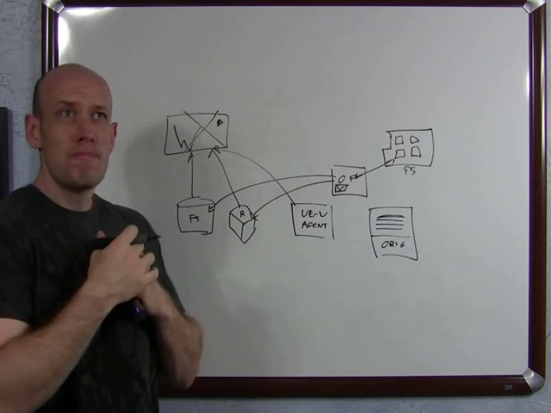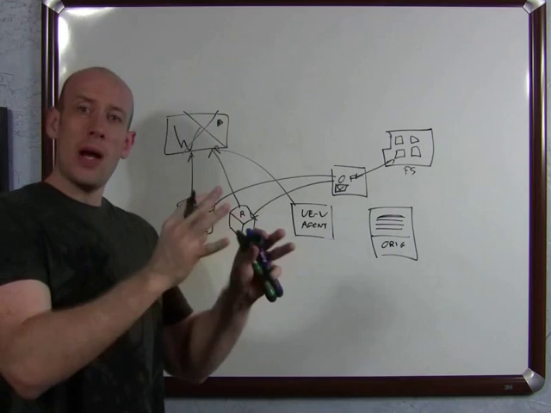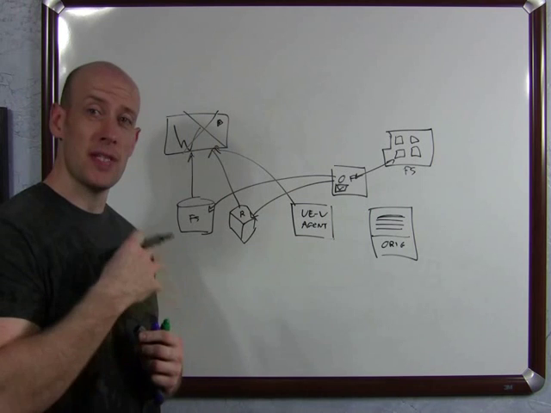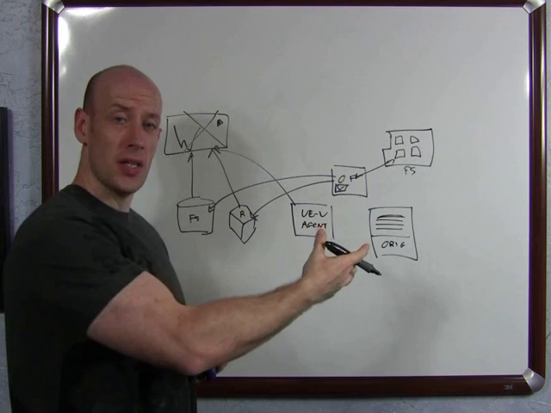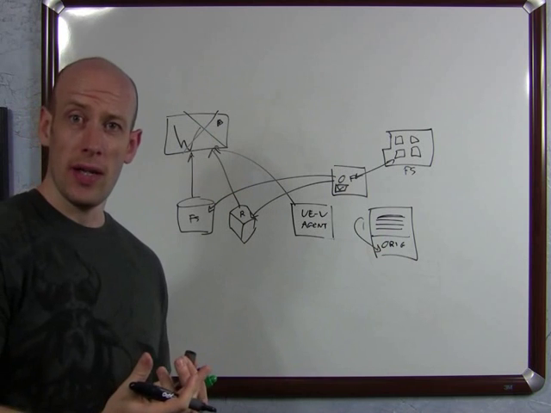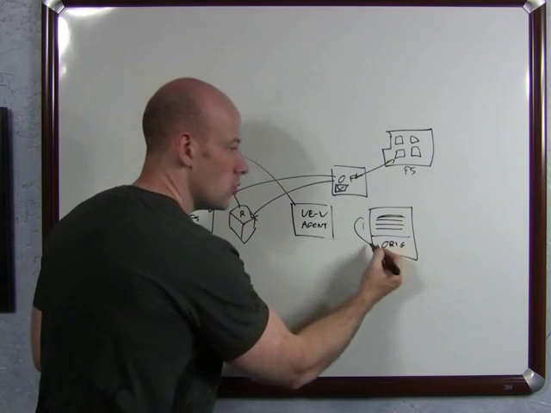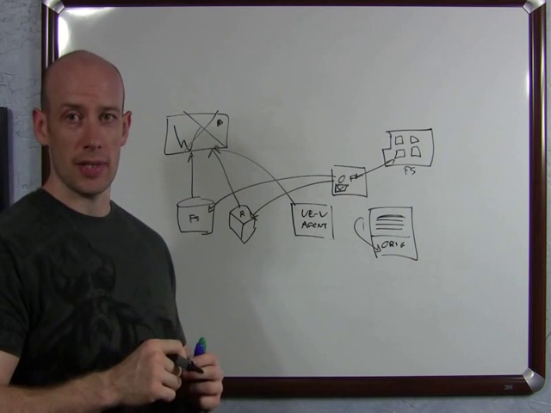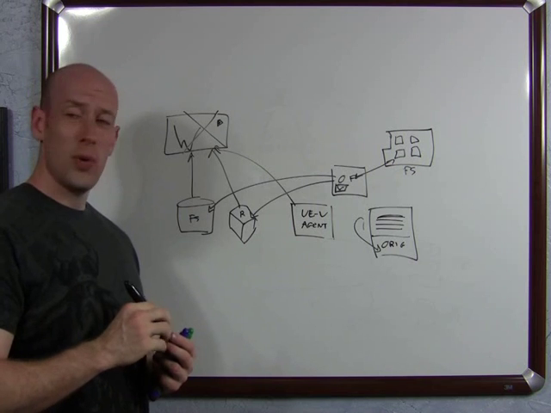So let's say I've ruined Word so badly, it doesn't start anymore, I've corrupted it. Well, normally I would have had to kind of delete my whole profile. Well, now I can roll back just a specific UEV settings package. So I'm going to say, hey, for Word, I need you to roll back to those original settings. So there's a PowerShell command to actually restore those UEV settings back. And then the next time I start Word, it's going to use these. So I'm back to that default configuration the first time I ever started it before I did any customizations. So that, at a very high level, is what UEV is doing.